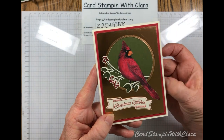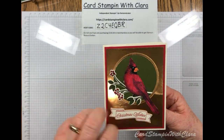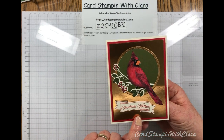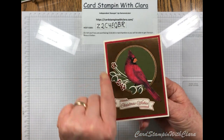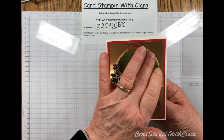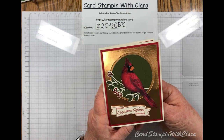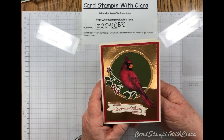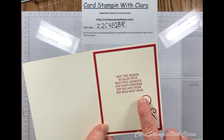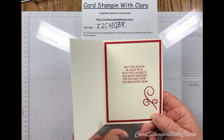And this was one I tried by just using the copper foil and putting the mossy meadow green in behind it. I don't know if I like this one. I think probably the design maybe sets off the bird a little bit better, and you might want to put something a little lighter color in behind this than the mossy green. But I thought I would show you what it looks like. Sometimes you just have to try, and if it's not exactly what you want, you go back and you adjust it on the next one. And this one is angled a little bit different, so you can see what that would look like.